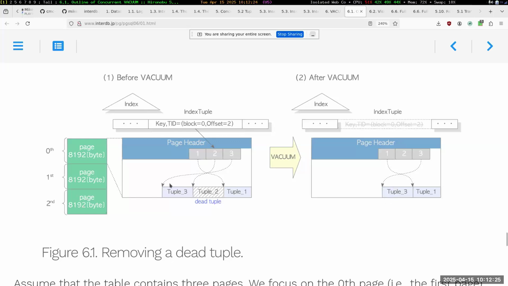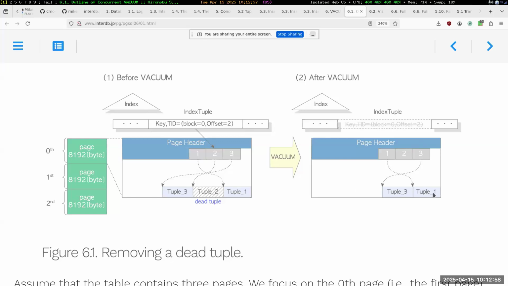In order to rewrite tuple 3 to a new location, we also have to adjust the line pointer right here. We also adjust part 3 of this line pointer here. And there was one other pointer that's not displayed in the header information up here called PD upper, which shows the upper and lower bounds of the whole free space. That information will also get updated. So the vacuum process does touch and rewrite basically every piece of information in the page.